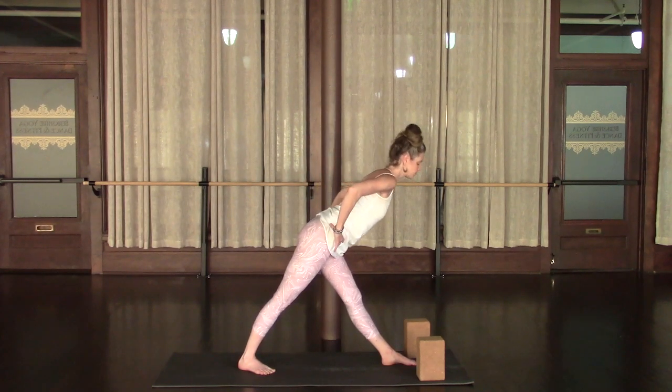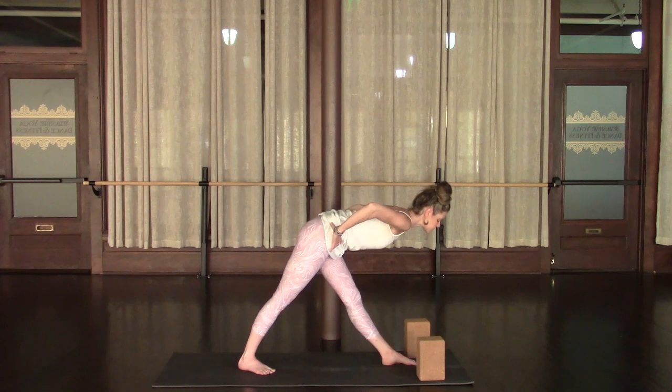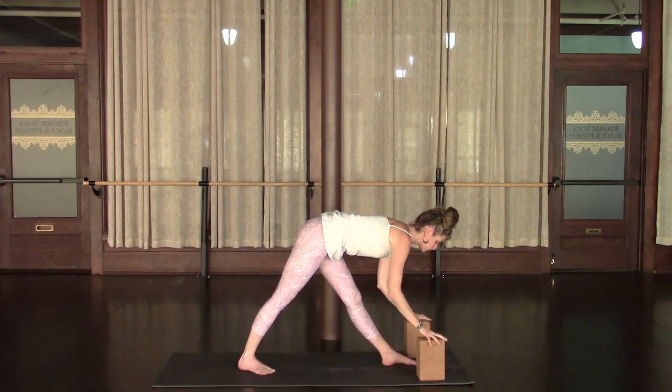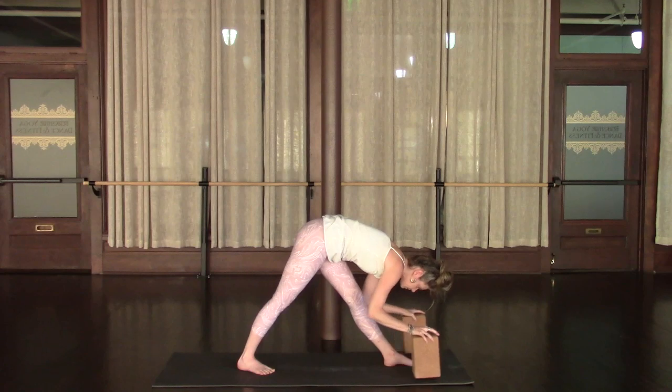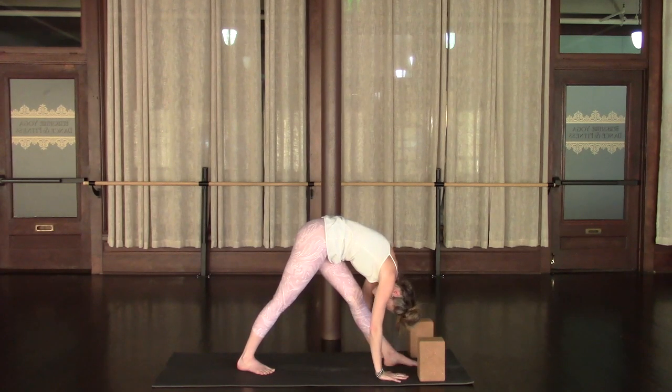Come up and over. Here's a really good spot to have your blocks. So you could have your blocks underneath your hands here if you want to keep a flat back. Or if you can reach the ground easily and you want to take a deeper fold, even if you can't reach the ground, you could come down to a deeper fold. You could bring your head to your shin.